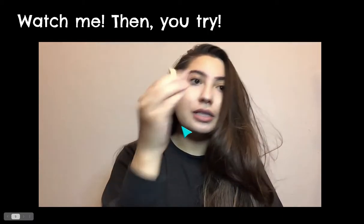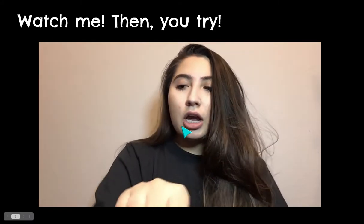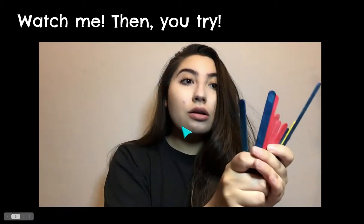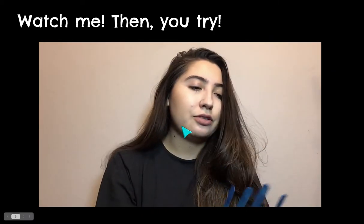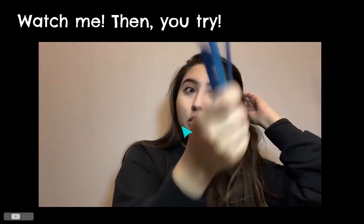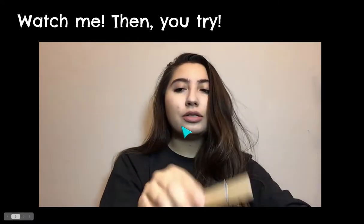But you need clothespins. We use this to pin our clothes, but today we're going to use this to build a building. You're also going to need popsicle sticks, okay? You can also buy these at a store close to you, or you can just eat a lot of ice cream and then try to get your popsicle sticks from there. But I think if you buy them, it is a lot easier. So we have just two materials that we need today, popsicle sticks and clothespins.